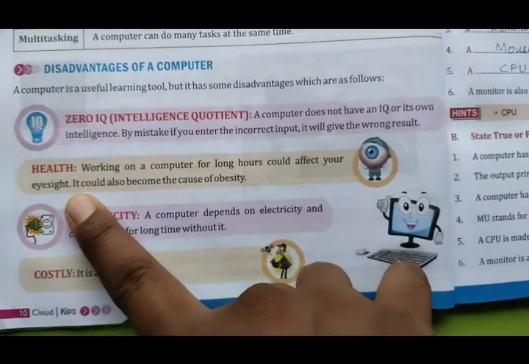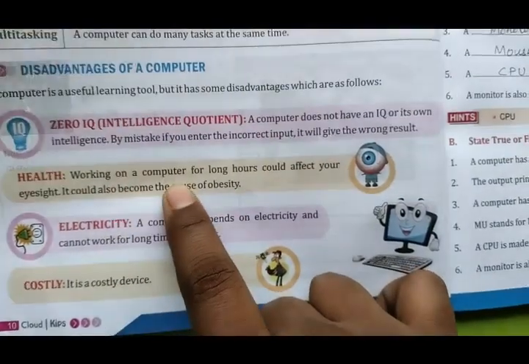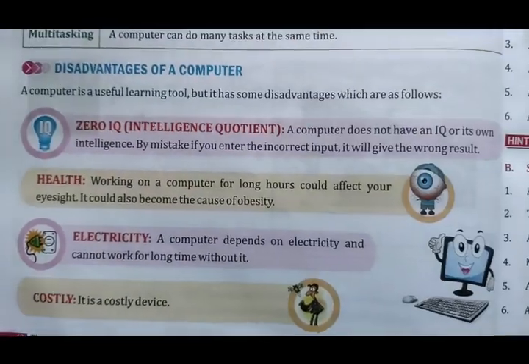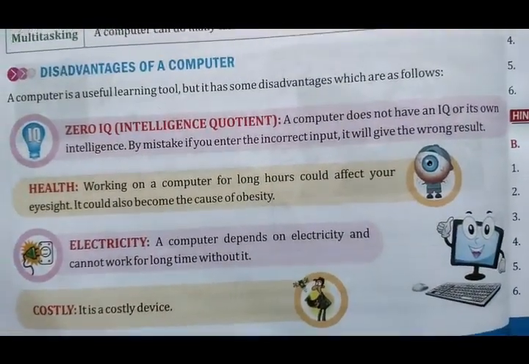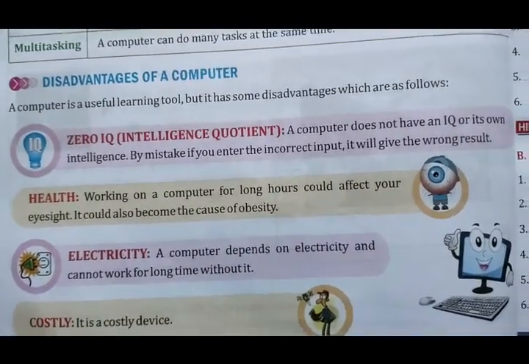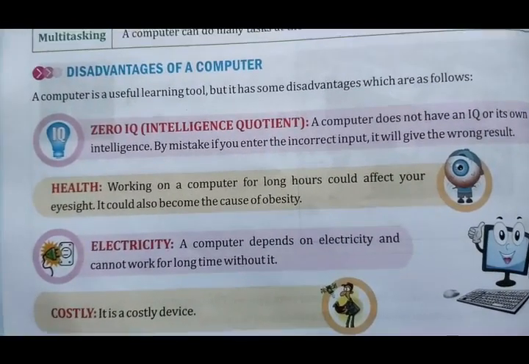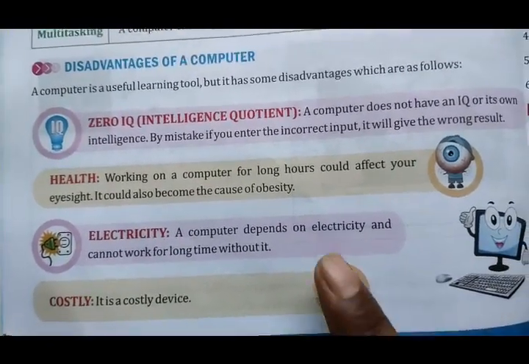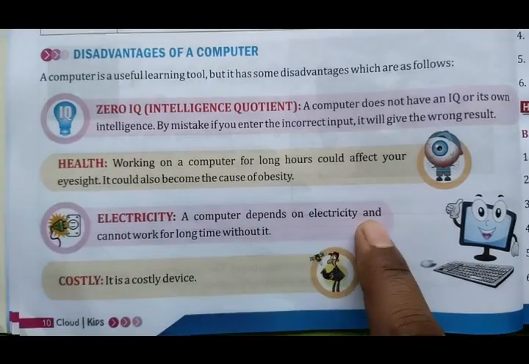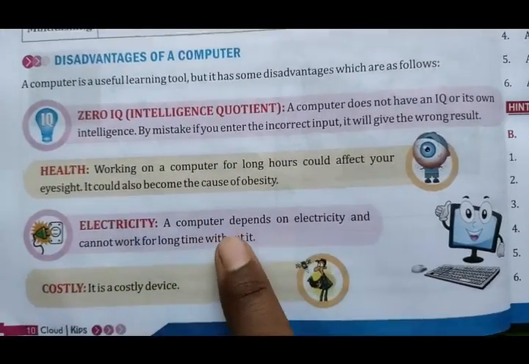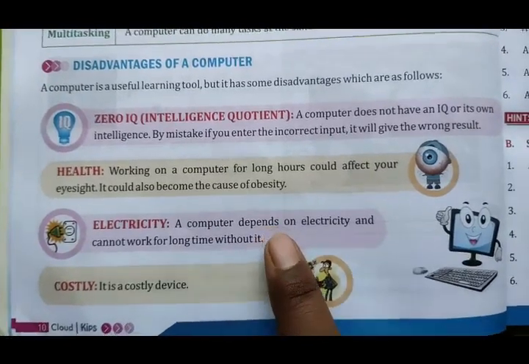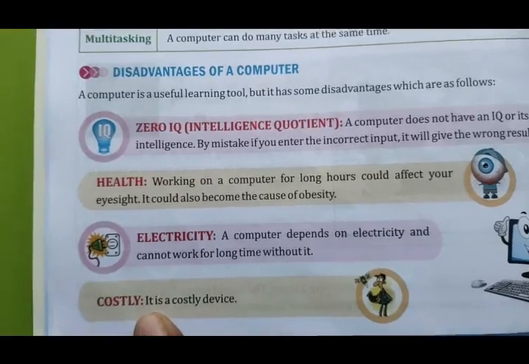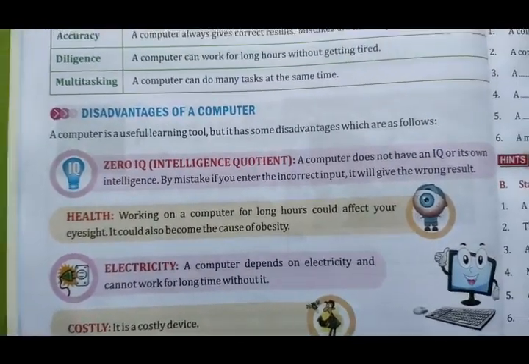Then health. Working on a computer for long hours could affect your eyesight. It could also become a cause of obesity. So if you work for longer hours on computers, you may become very fat, or you may lose your eyesight. Then electricity. A computer depends on electricity and cannot work for a long time without it. So you need a continuous electricity supply. Next disadvantage is cost. It is a costly device.